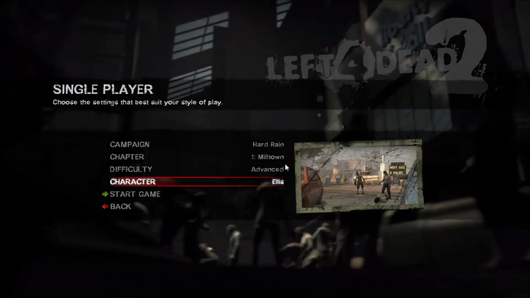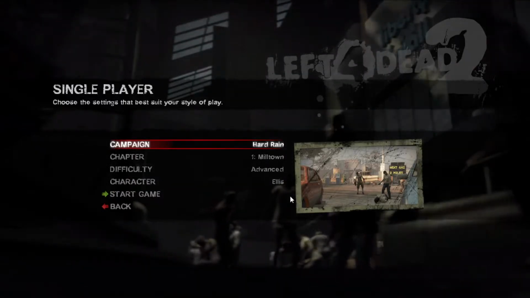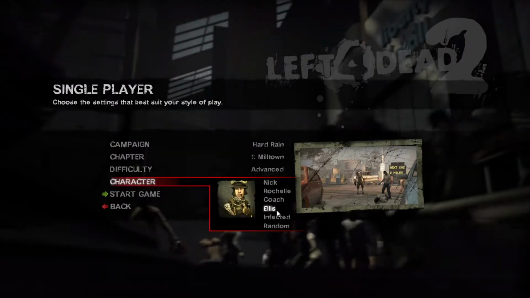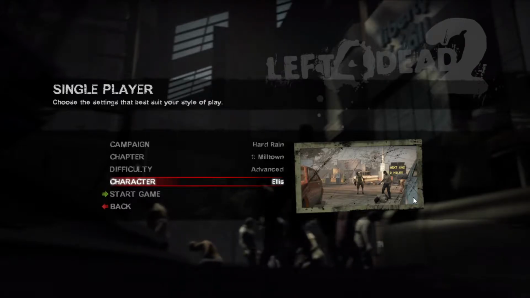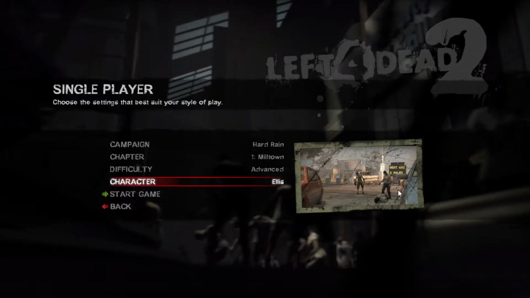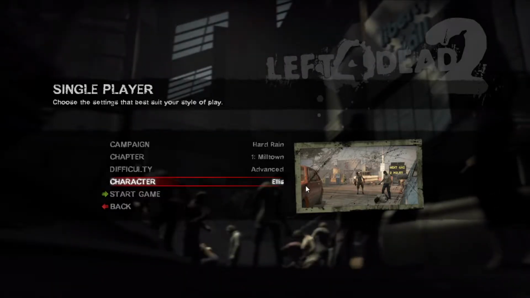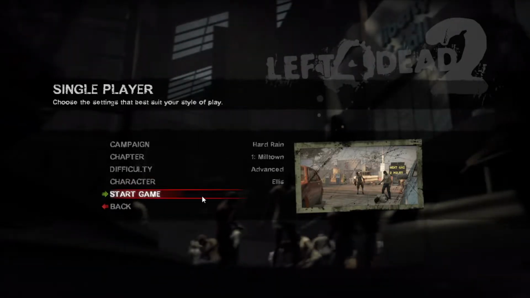And the campaign is Hard Rain, and this time we're going to be playing as Ellis, going back to Ellis, since we already rotated to all the characters, so I might as well come back to Ellis. And I got some new skins, and I got some new stuff in here as well. So, with that out of the way, let's get right into it.